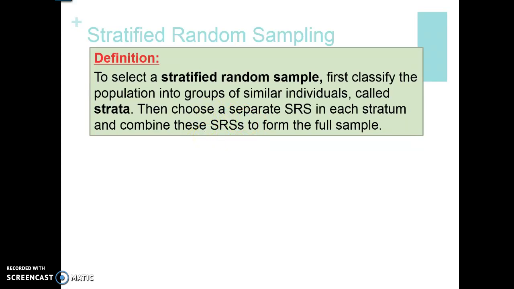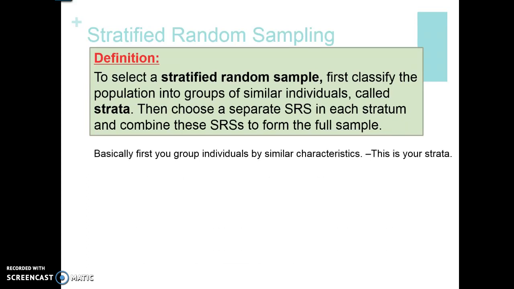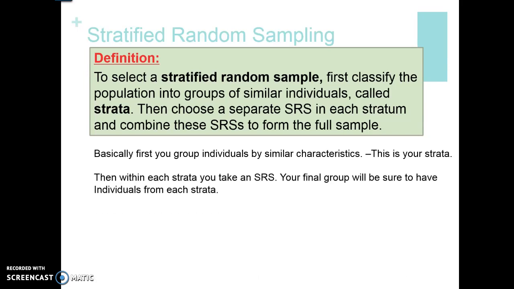If you had 10 high schools, you'd take a simple random sample from each one — high school one, two, three, four, five, six, seven, eight, nine, ten — so your final sample would be a simple random sample from each of the 10 high schools. You're grouping individuals by similar characteristics — that's our strata — and within each strata you take a simple random sample. Think of bins: you're putting people into naturally occurring bins and then taking a simple random sample from each bin. Your final group will have individuals from each strata. Stratas are similar within themselves — high school one has similar characteristics within itself, high school two within itself, and so on.